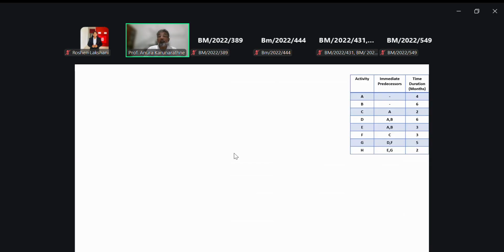Okay, now I think you already prepared this network diagram. So we start from here. Right. Then A and B have no immediate predecessor, so you can draw it in this particular way.